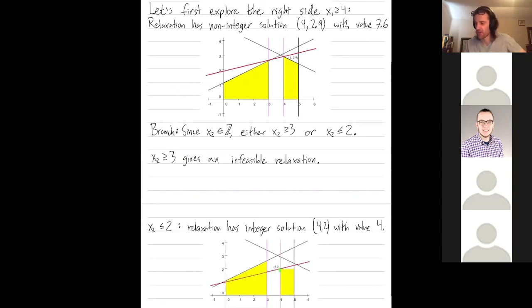I sort of promoted that it might be likely to happen based on where I did my cuts. But I do find that the best solution over all the integer ones and the non-integer ones in this rectangle here is at the integer point (4, 2), and the value of the optimum is 4. So we found our first viable solution with integer coordinates.